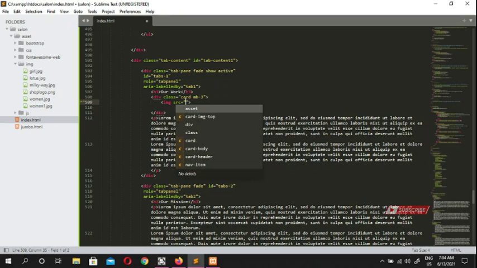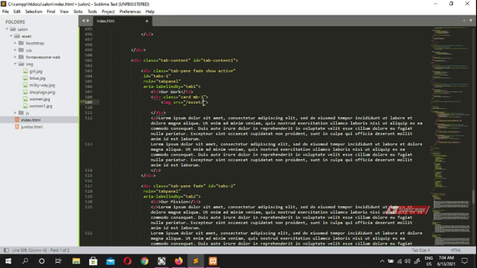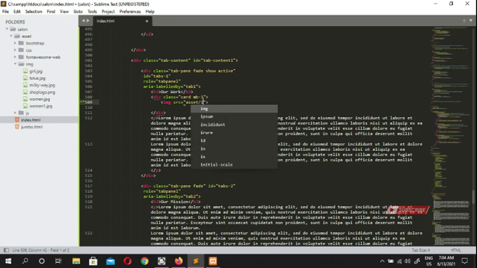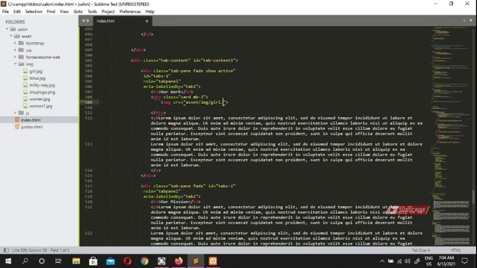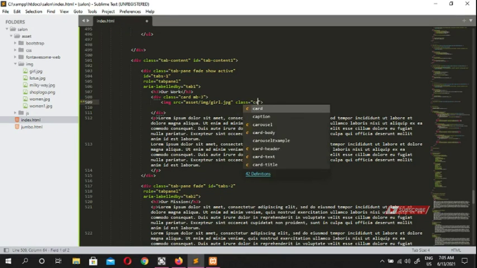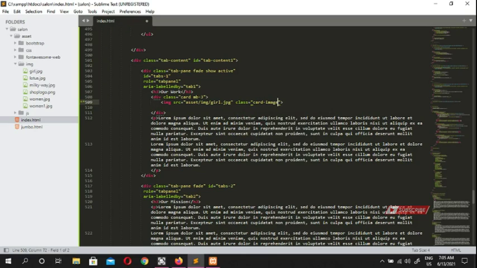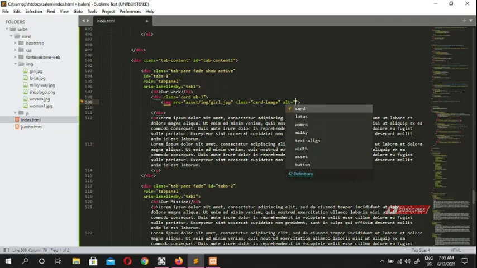IMG source is asset IMG, and the girl.jpg. Alright, then on class just put a card image, and on the alt just put a girl.